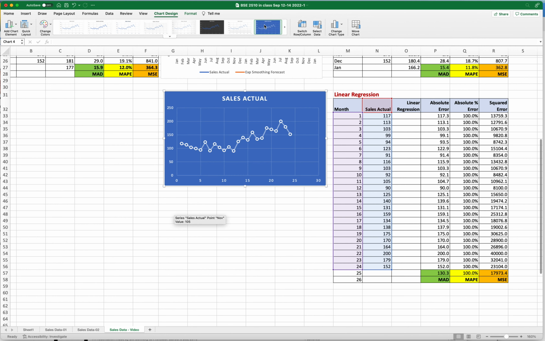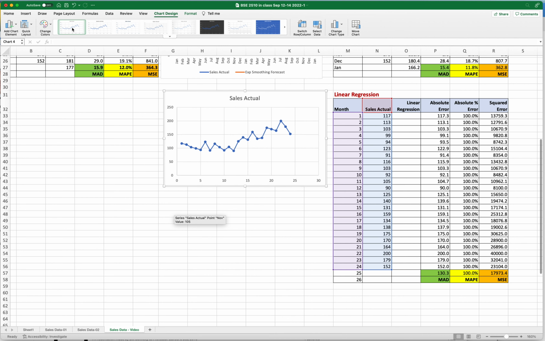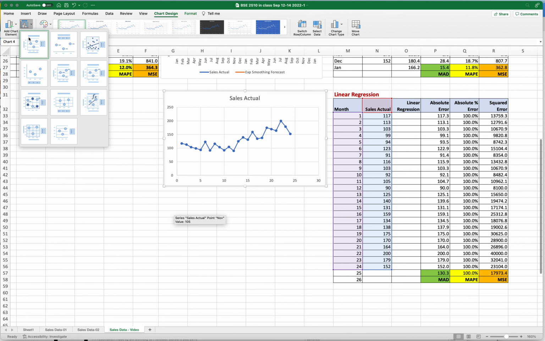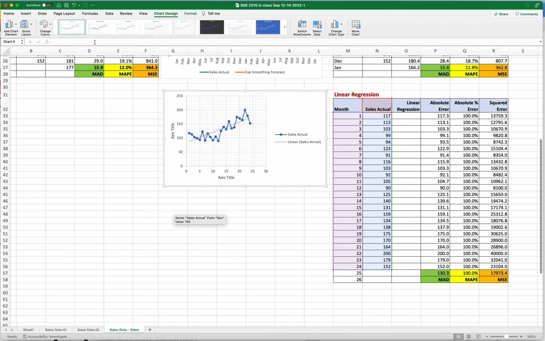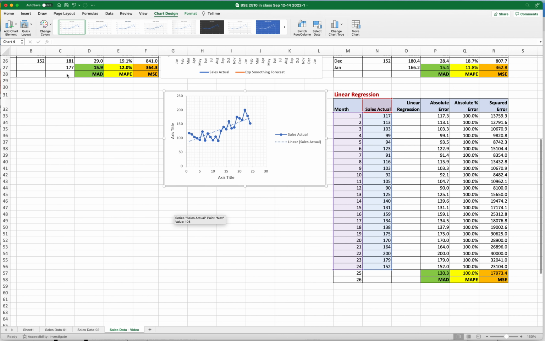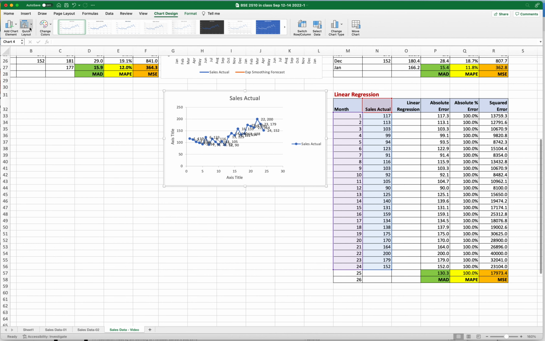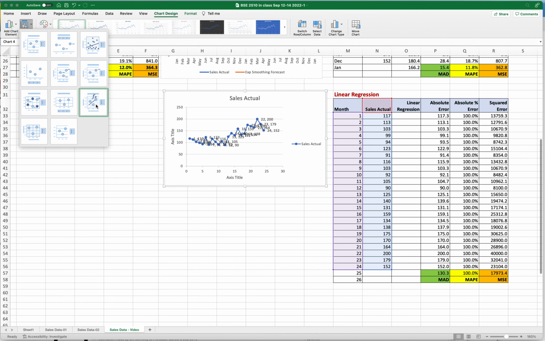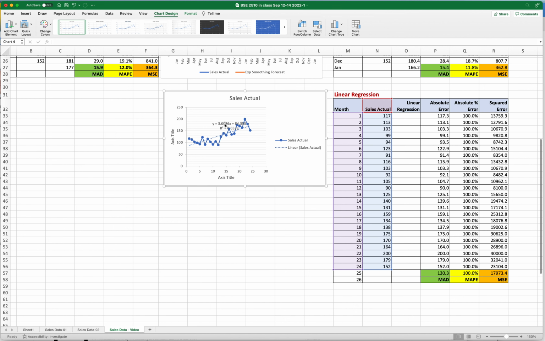I can change my graph to look like that. I can change it to black, and everybody changes it to whatever they want. I'm very simple about this. But I want to go to Quick Layout, and there are many ways I can look at data. I can look at my graph like that. I can go to Quick Layout and look at my graph like that, where it shows all the numbers. It's hard to read. The one we want, though, is the one that says fx right there, and that gives me my equation.